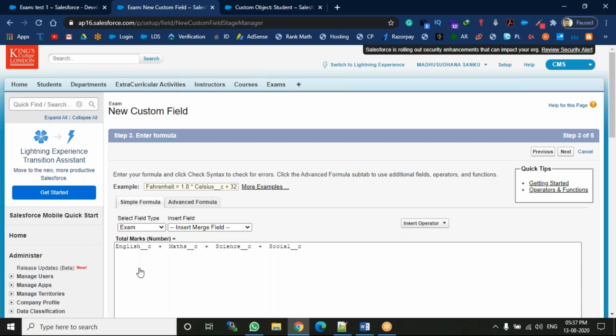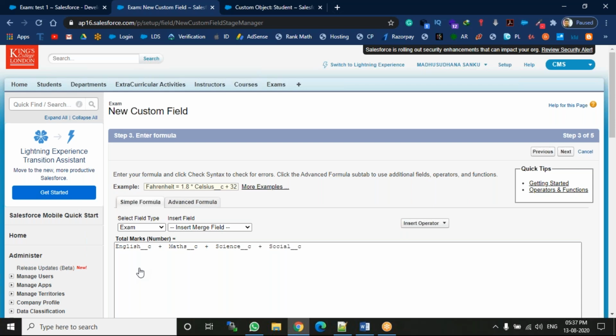In any programming language, we have some guidelines, and based on the guidelines only we need to write the program. That is called the syntax.